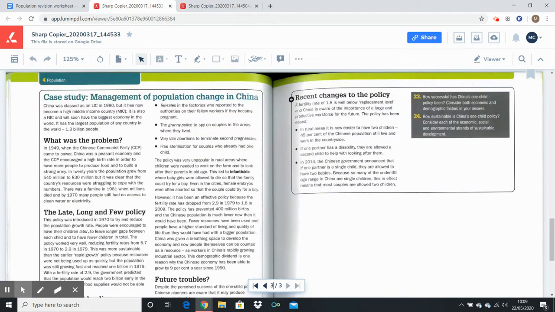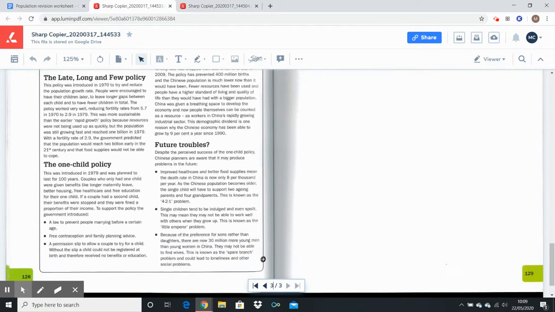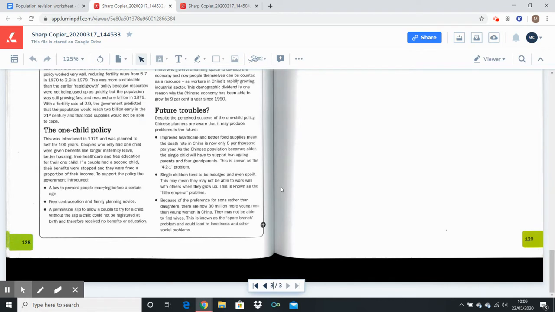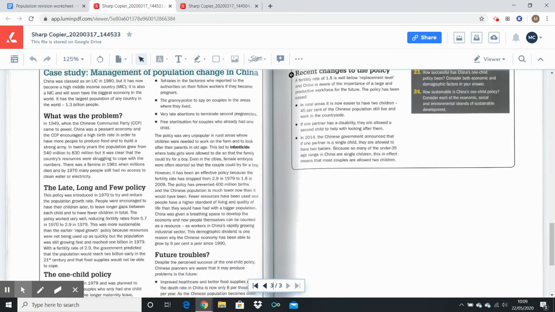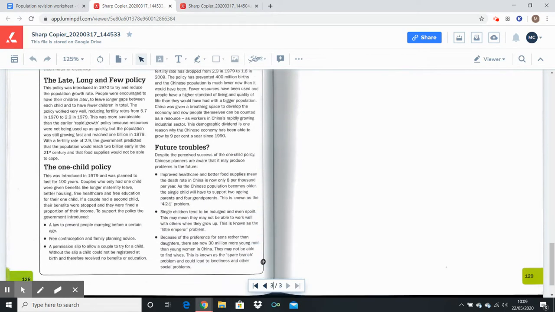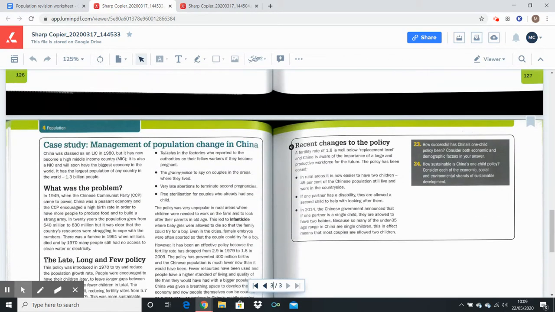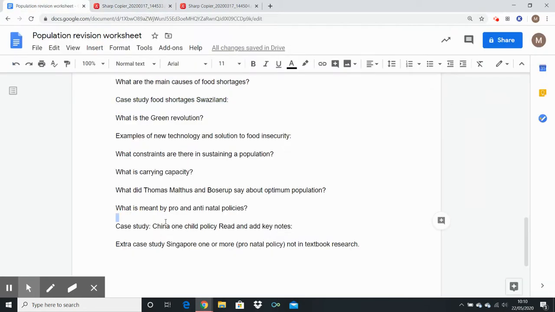It's worth having another read through. I imagine you guys have read through and looked at this quite a few times. Another read through China's one child policy as well, and what's happened in the future debates about that working too well and the problems that has caused. So I'll just slowly scroll through this so you can pause at any point and have a look. That's the whole population unit.